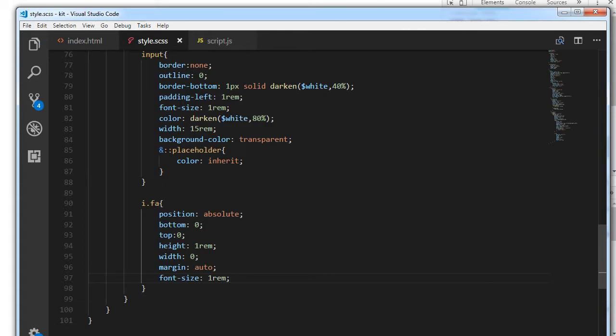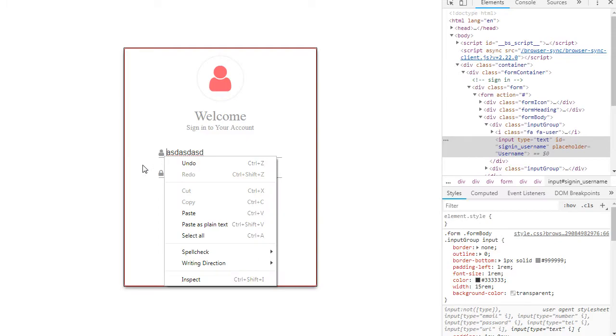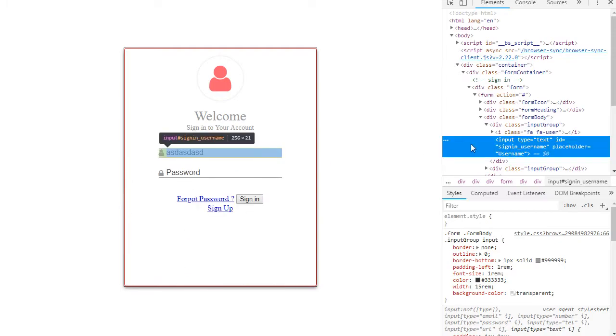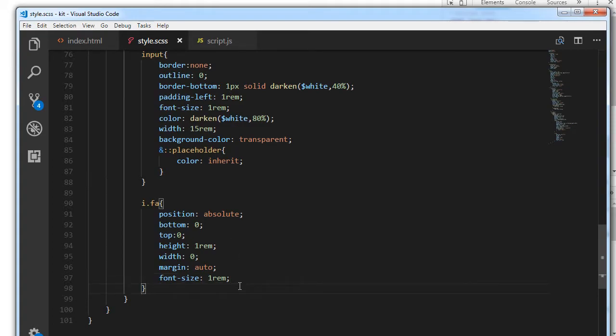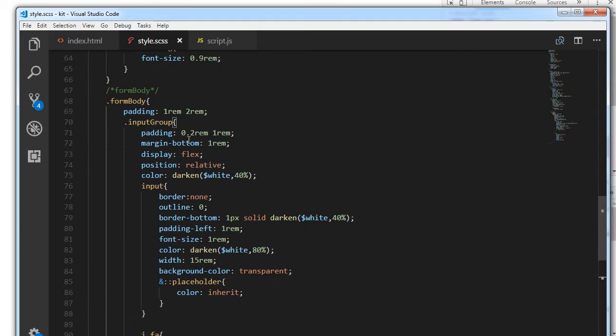So when I click on save, you may find no effect, but it should be done. That's it. Okay, so we are done with an input group.